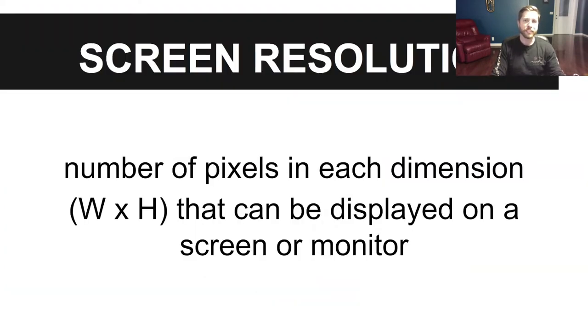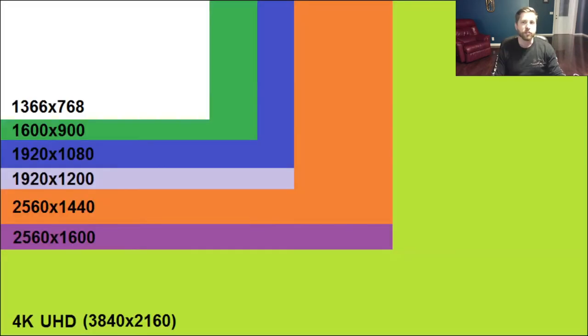When we talk about screen resolution, however, that is talking about the number of pixels in each dimension, width and height, that can be displayed on a screen or a monitor. So it can take that same image and display it, width and height, on an actual monitor. There are lots of different screen resolutions that you might see, some for small monitors or larger monitors. Basically it's describing the number of pixels, width by height, that it can display, all the way up to 4K, even 8K TVs that you might see at Best Buy that are huge, with thousands of pixels wide by thousands of pixels tall, and they can display really high quality images.